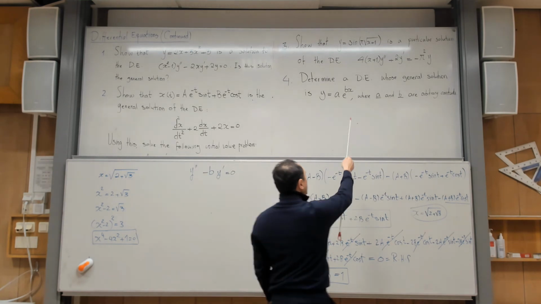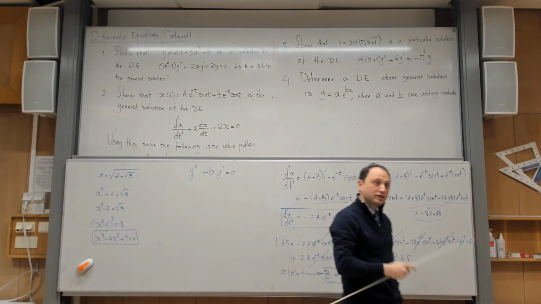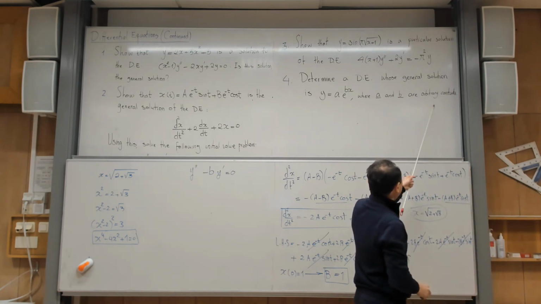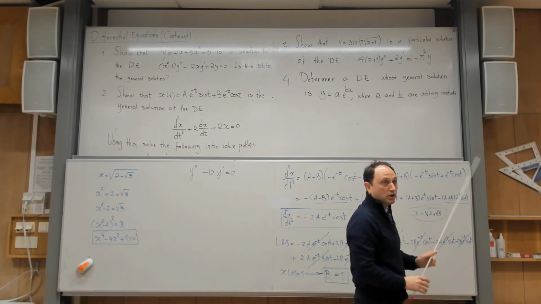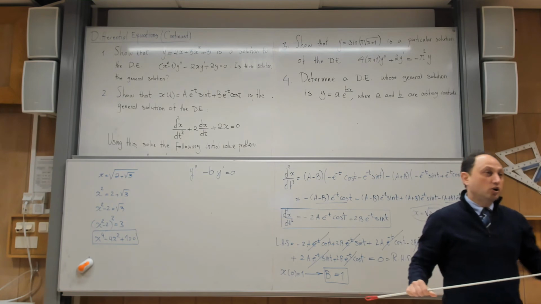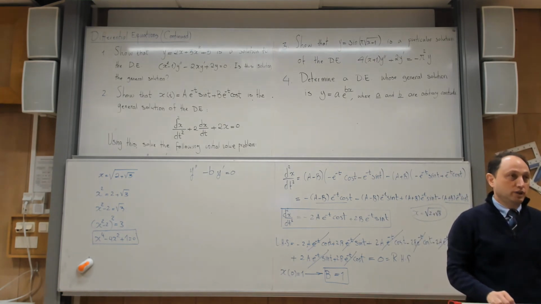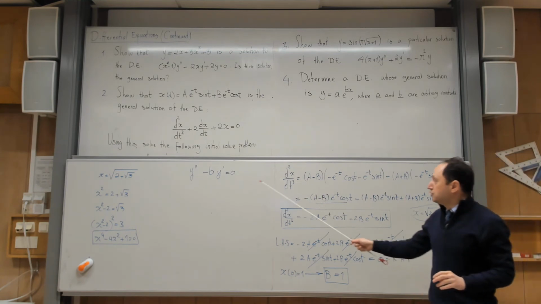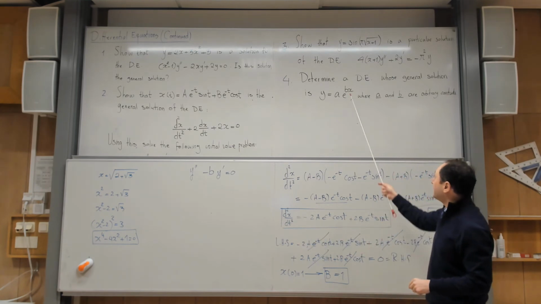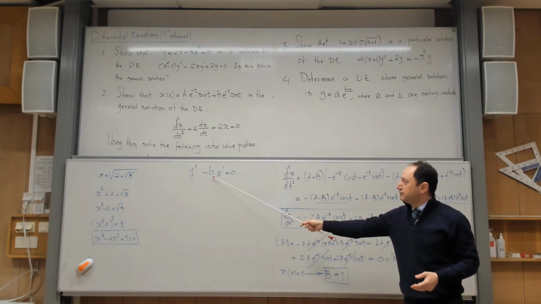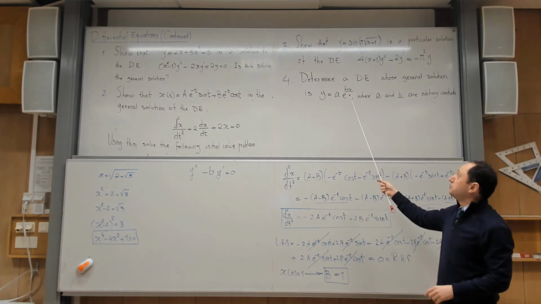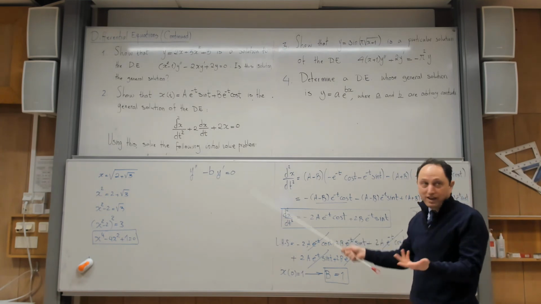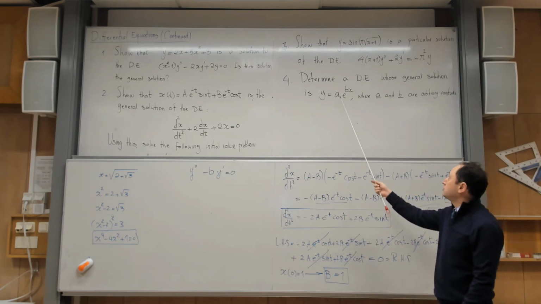You see, A and B are going to play the role of the free parameters of my solution. Maybe I am a little bit sloppy in my language, but in that phrase, I have written A and B are arbitrary constants. So it means that the arbitrary constants are not already there in your equation. Do you understand what I mean? The b that you have put here will give exactly that b. If I change it, if this is 5, then the answer will be 5 here. But I want to find a differential equation which doesn't have A and B in it, but if you solve it, it will give you two constants A and B.